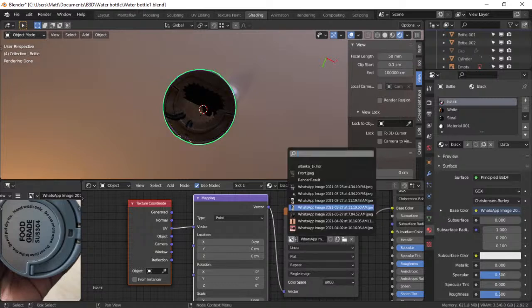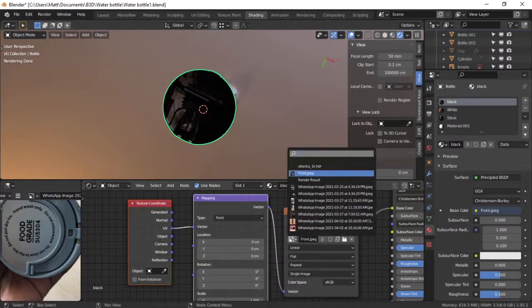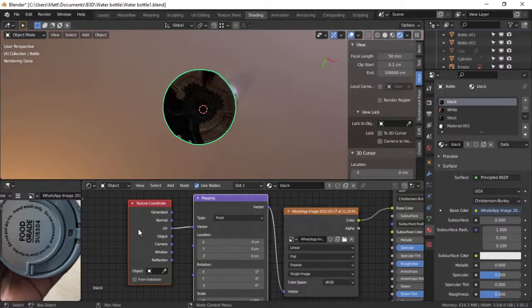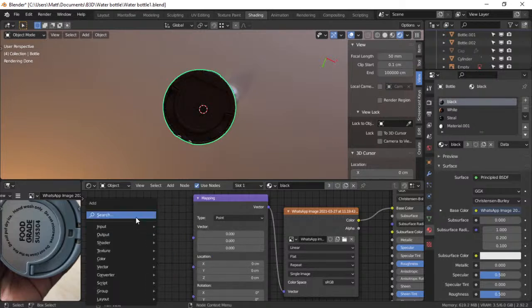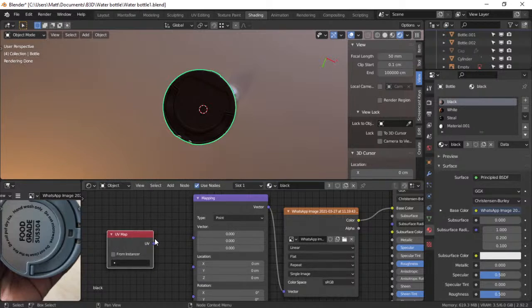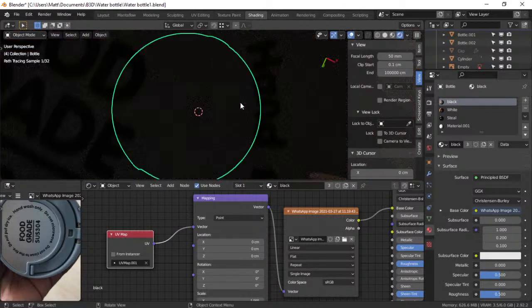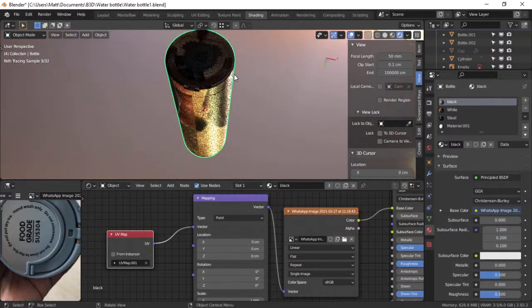Is it that? Is this? But then we now have to delete this and then apply UV map, and then try this one. We're getting some issues here.